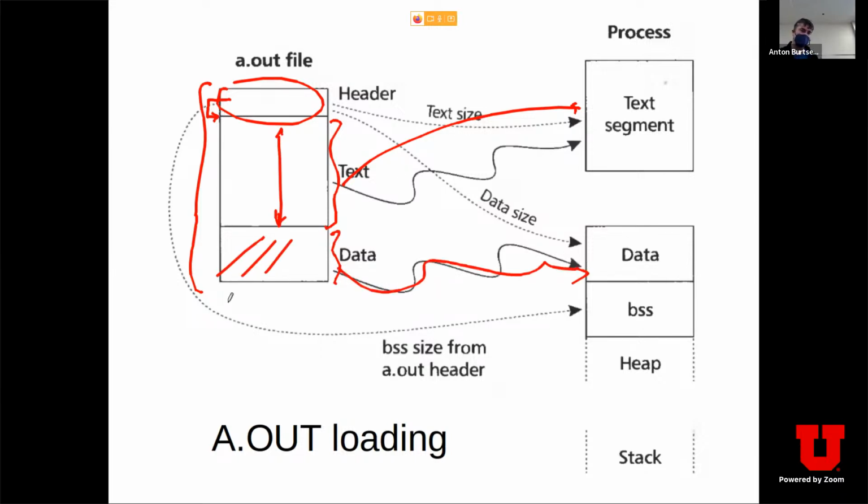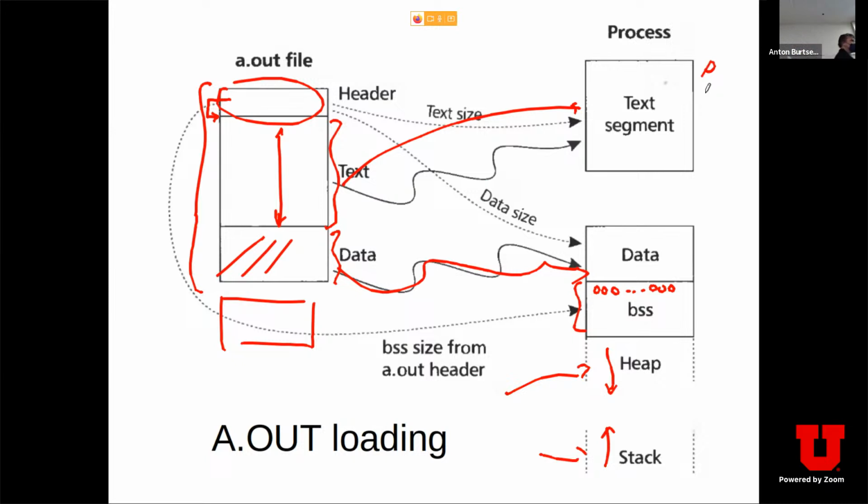Then later on, you say, look, I know the size of the BSS section. It's not here on disk, so I just allocate memory and initialize it with zeros. But this will be my global variables initialized to 0. Then the operating system will create a heap and a stack. As I was saying, the stack will be growing this way, the heap will be growing this way. This is address 0, for example. So that's the layout of a process which we discussed in the last lecture and early today. Any questions?